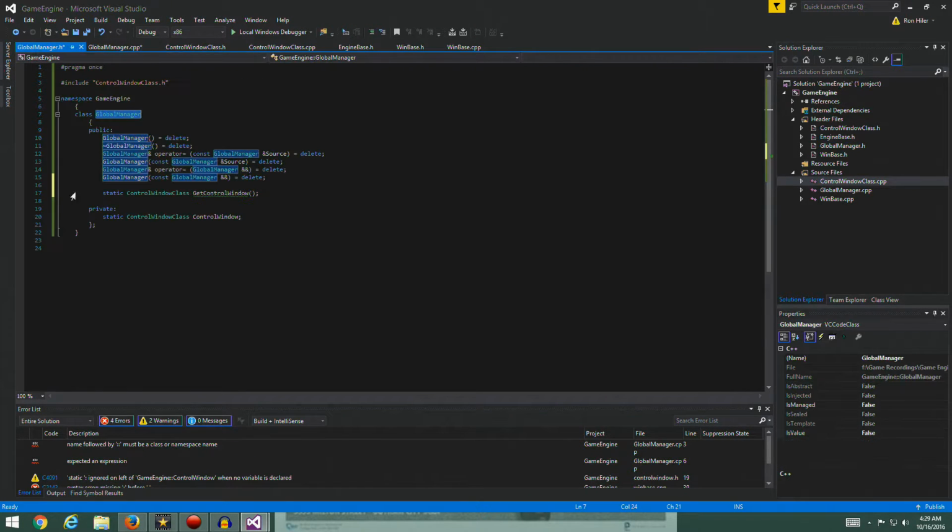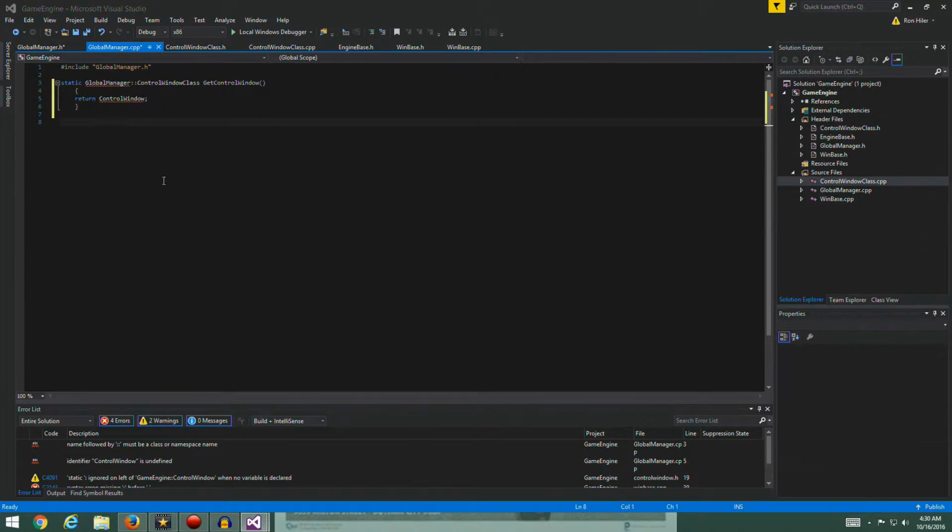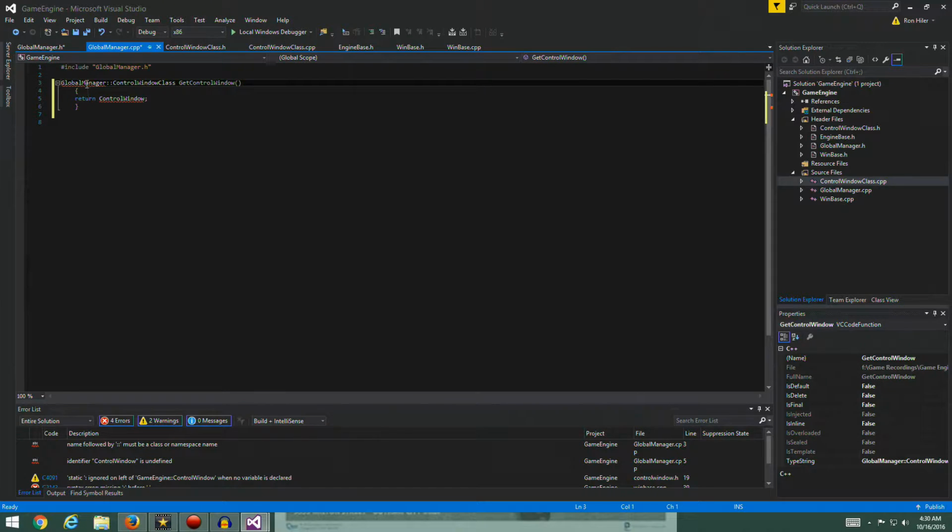So let's return the control window, like such. Oh yeah, let's take the static out. Yeah, sorry. Confusing myself. There we go. That should work.